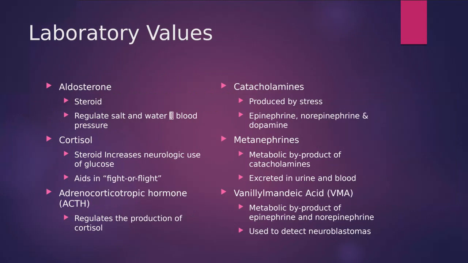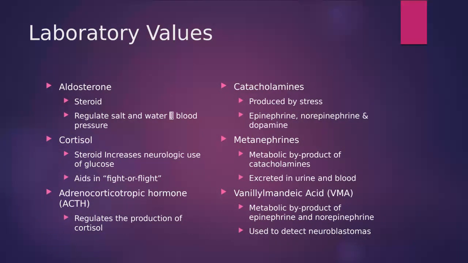Now, our laboratory values, kind of like the pancreas, are very important for us to be aware of, especially if we are looking at an adult and we see the adrenal gland. Chances are it's because something is wrong, right? So there's some type of hormonal imbalance or shift. Now, we need to be aware of what each of these hormones technically are, what their responsibility is on a basic level. So we're not going to get too crazy with it, like I just said on the previous slide.